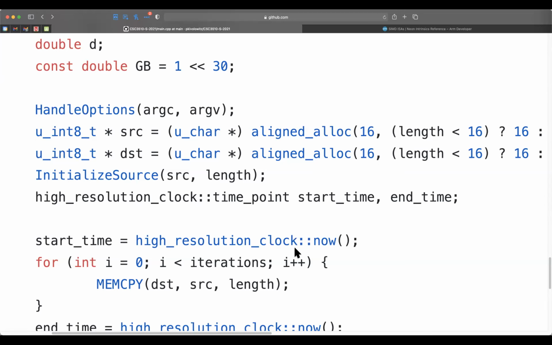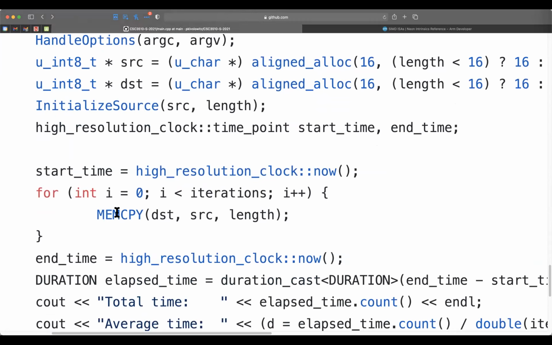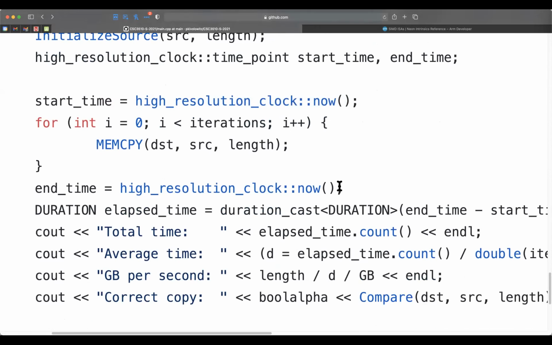Okay, so the only thing that you're writing is this. But you've got to do it in this optimal way. I was telling you about this C++ style of timing, the high resolution clock. I want to use it to collect points in time, and I have two of them, start time and end time. High resolution clock now goes into the start time. You do all of your iterations, and then you've got high resolution clock now in the end time.